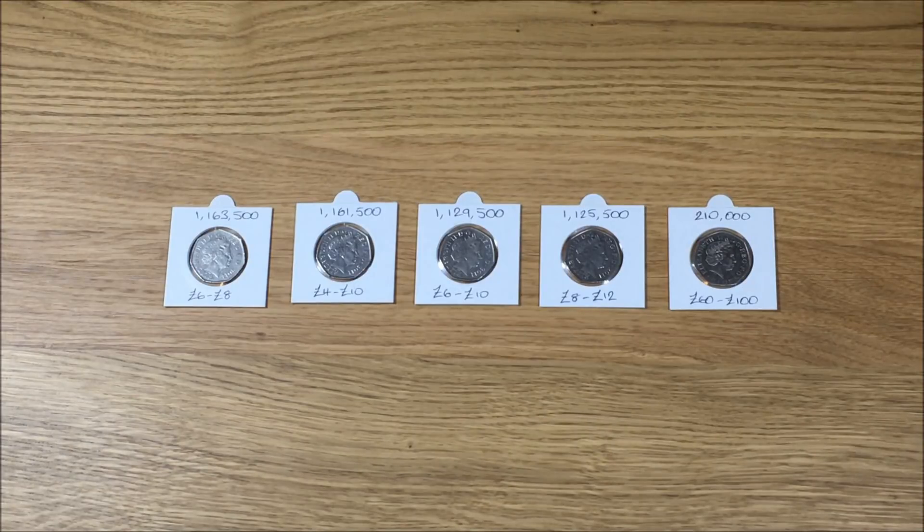This video includes the Olympic coins as and when they stand in that top five, but I will be making a video in the future that excludes any Olympic 50 pence coins, because it's not fair on the rest of them. In 2011, so many of the Olympic coins had different variants that each one had a very low mintage, and therefore a few of them do creep into this top five. But let's get into this one.